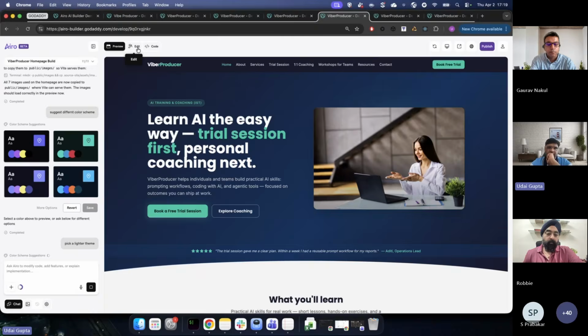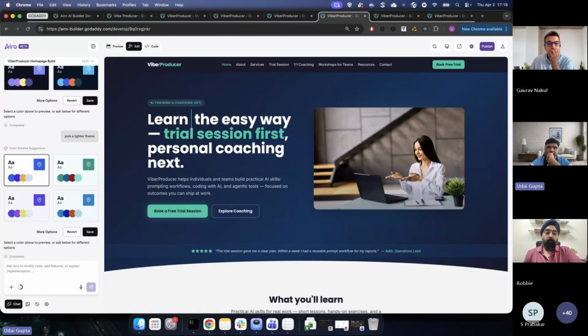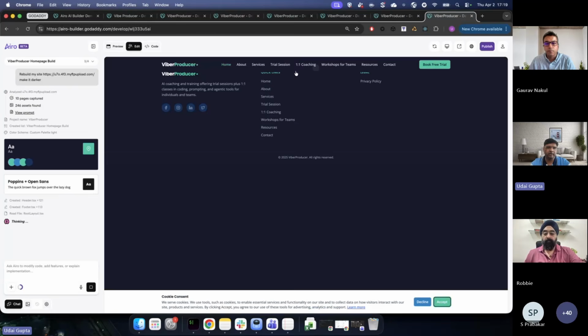There are a lot of other features where you could do edits and provide your manual updates without having to deal with the AI here, and all those changes will get saved. Here's another flavor for luxury, and this is the one that we just submitted, and it's going on. It has created the header and footer. Pretty soon it's going to have the midsection. At a high level, this is the variation I wanted to show as part of the demo that you can generate for any site.